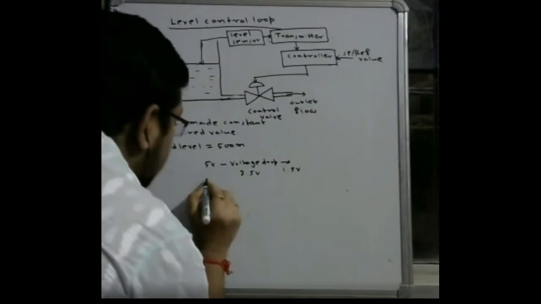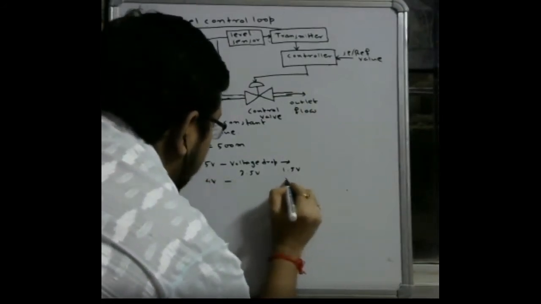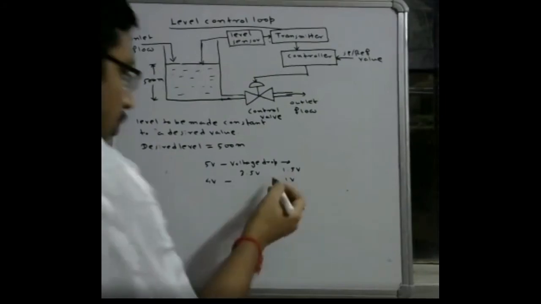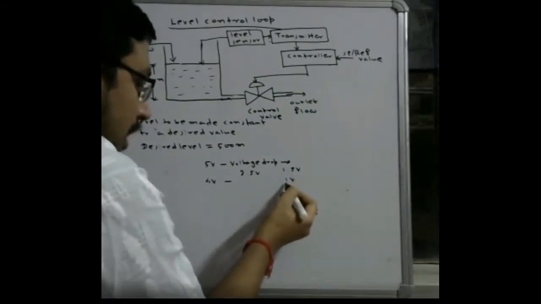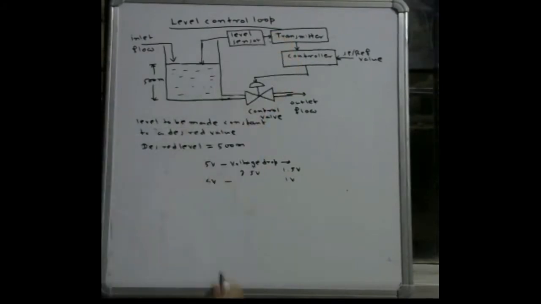Again, if the voltage is 4 volt, suppose this voltage drop decreased to 1. So if this type of voltages are fixed, then there will be no problem. If the controller gets 1 volt, it will understand that at the output of the sensor it is now 4 volt. But this is not happening at all.